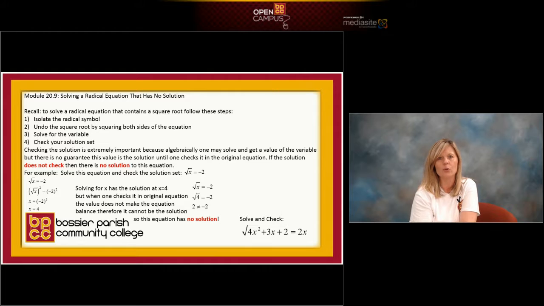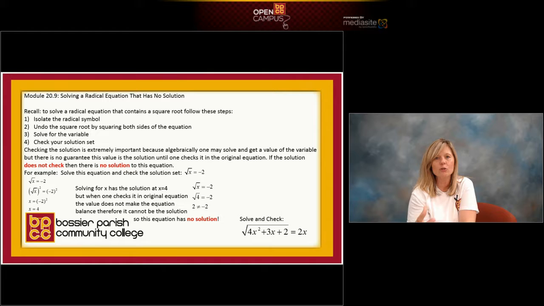To get rid of a square root, we do the inverse operation. We square both sides. So if you look at the PowerPoint, I squared both sides. On the left side, a square and square root cancel out. That's why we have good old x on the left side. On the right side, if we take -2 and square it, -2 times -2 is 4. So we did our process correctly. We solved, we got an answer for x. There's no guarantee that answer is correct. When you're solving a radical equation and you get an answer, there's no guarantee it's correct until you physically check it.